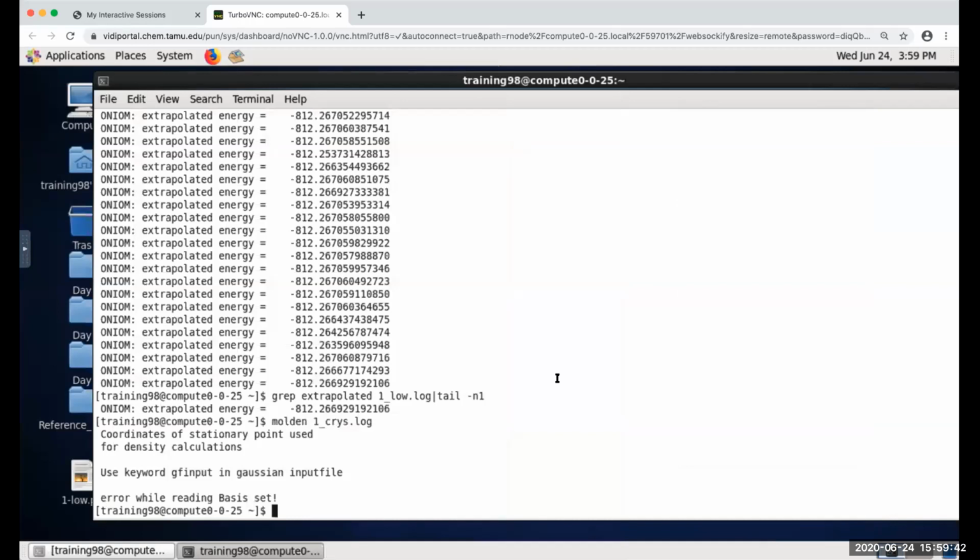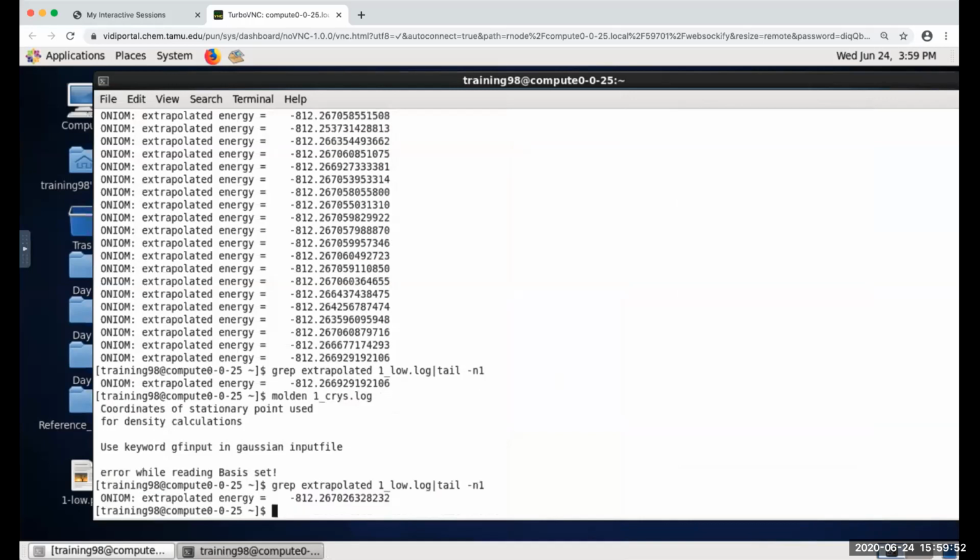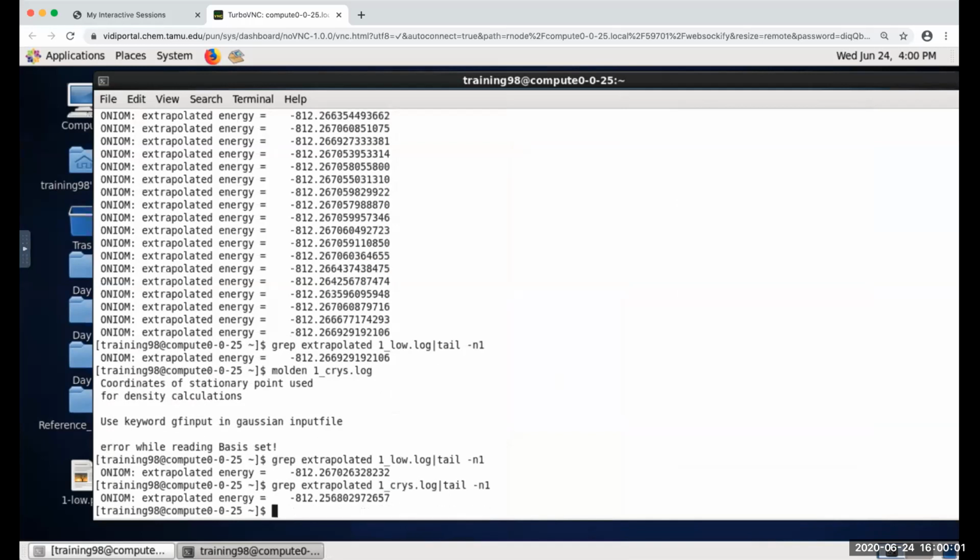So you always want to check to make sure it fully converged, which is what I looked for with the threshold. And when you grep for these things that are printed at every single geometry step, you can add on this pipe tail, so it'll just print the last one. So I'm going to do the same thing with this.